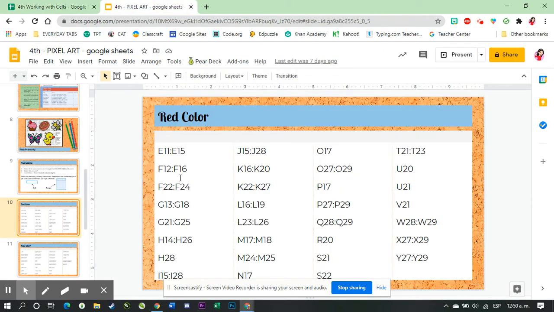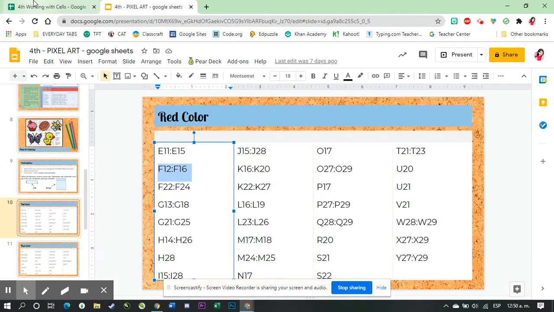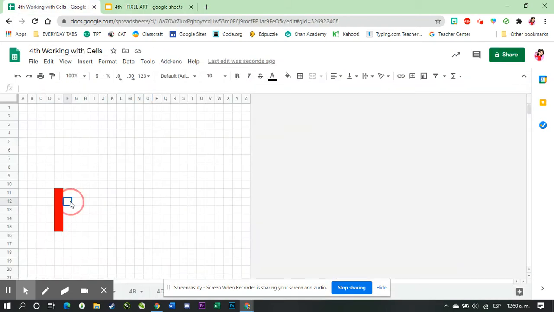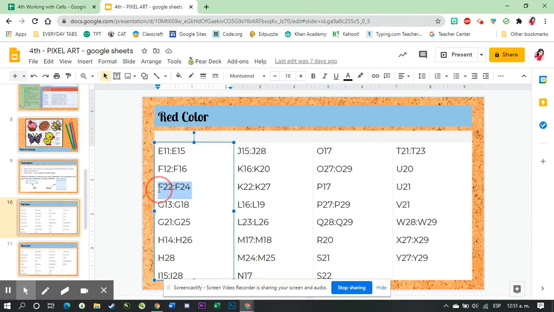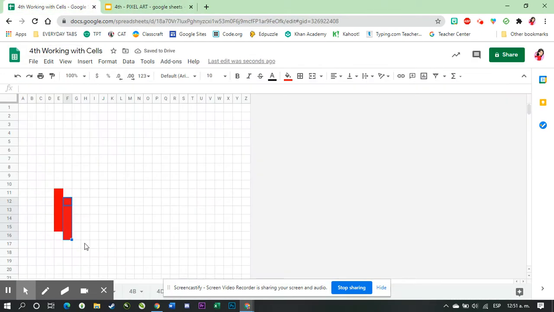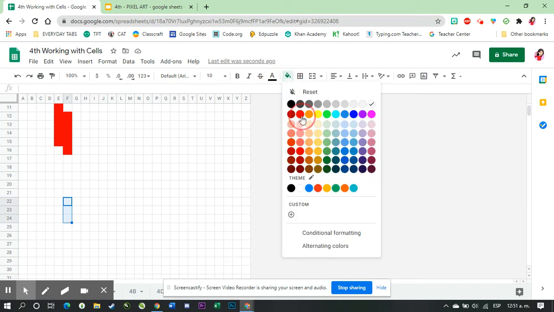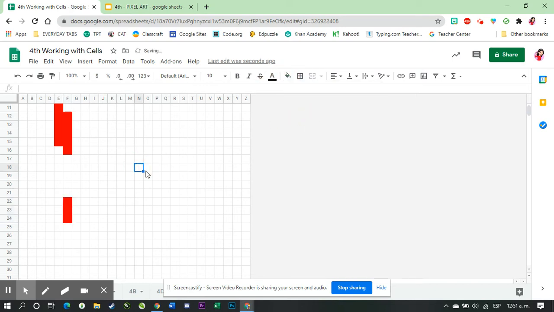The second one is F12 to F16. So again, F12 to F16, and that's my red color. The next one is F22 to F24. So I need to go a little bit down to F22 to F24, and I'm going to be adding that one.